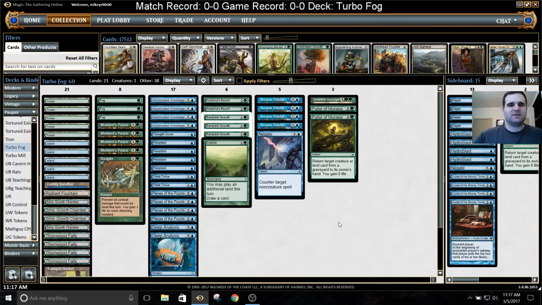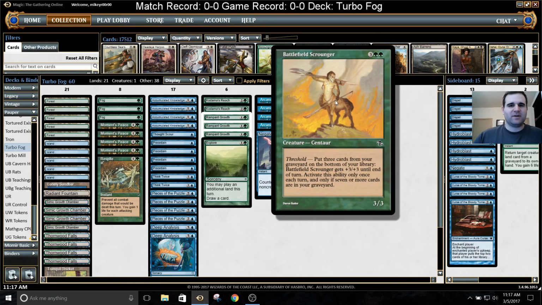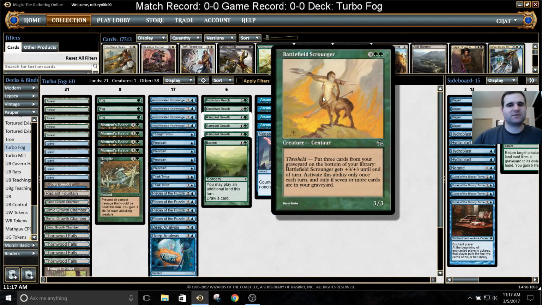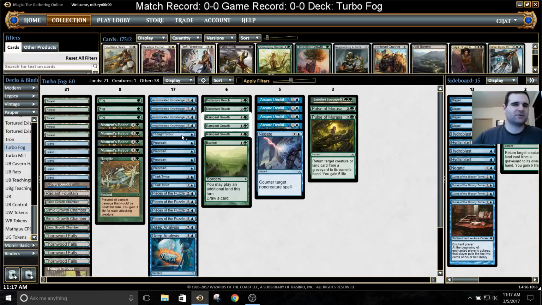The idea is you win by playing a Battlefield Scrounger and putting cards back onto the bottom of your library every turn and waiting for your opponent to mill naturally. You help them a little bit out with Thought Scour, but Battlefield Scrounger is the main win condition. The Thought Scour is really just a concession to time. You would never play it if time weren't a factor. So let's get to the deck list a little bit.